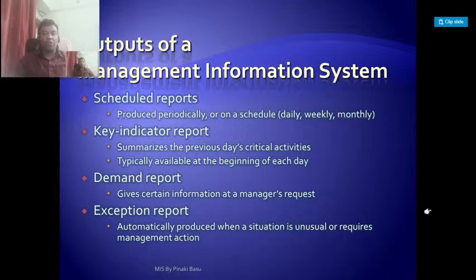So typically what you do, you go for each day, each week, each month, to see what the achievement of a particular indicator is. Okay. How many of this particular car have been promoted? How many of this particular car have been sold? So your promotion and achievements are based on those key indicators. So obviously you will come to know the key indicator report.